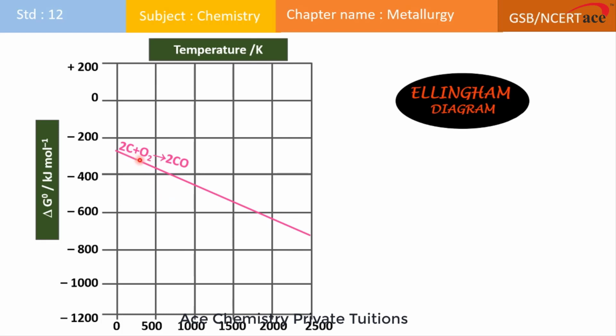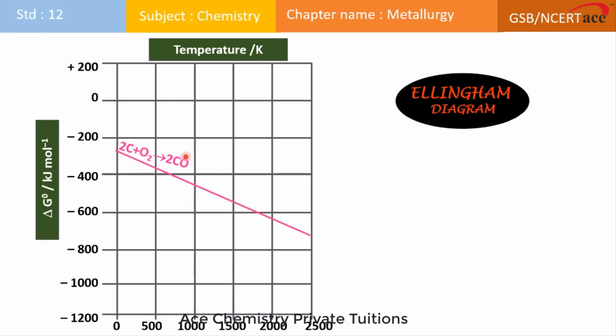Constantly, can you see this graph is moving? It is bending towards down. So if this graph is bending towards down, it means what? It indicates a more negative value of delta G naught. Since it indicates a more negative value of delta G naught, it indicates more stability. So every time if I am increasing the temperature for the formation of the carbon monoxide, then what happens? The delta G naught value decreases.